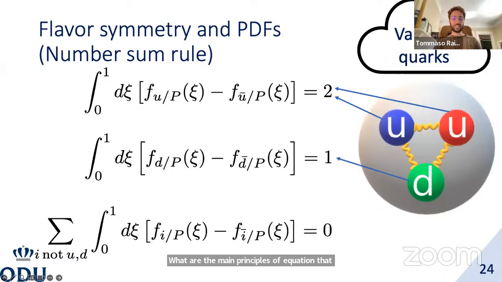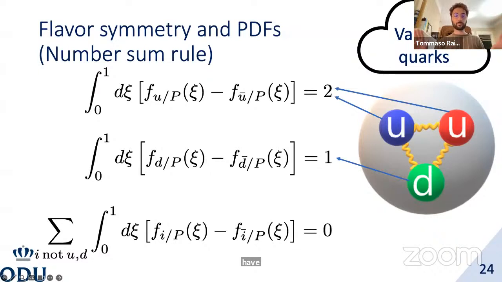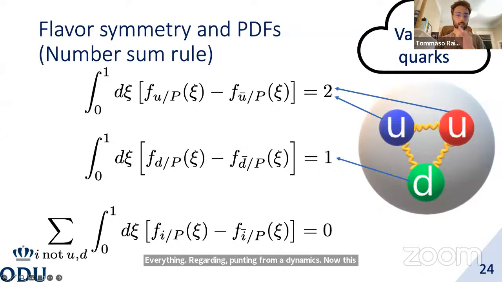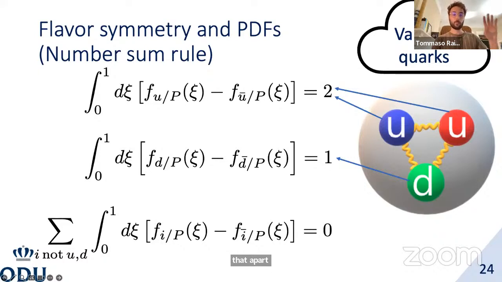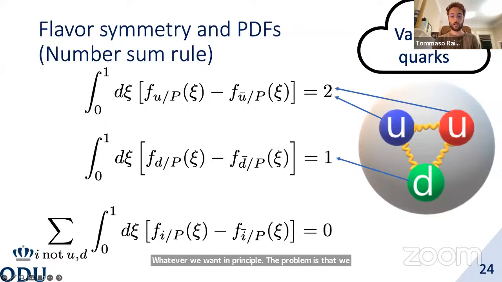Okay, well, that is a big question. At the beginning, I just said that we have that simple-looking equation, the Lagrangian, and from there you can extract everything regarding quantum chromodynamics. Now, this really is not a question that I can answer, not even in an hour, I believe. But let me just say that any quantum field theory can be described with a Lagrangian, and we do know the rules from that Lagrangian for how to get whatever we want in principle. The problem is that we don't know how to solve it. We know how to solve it formally, but we don't know how to explicitly find the results or even just compute it.